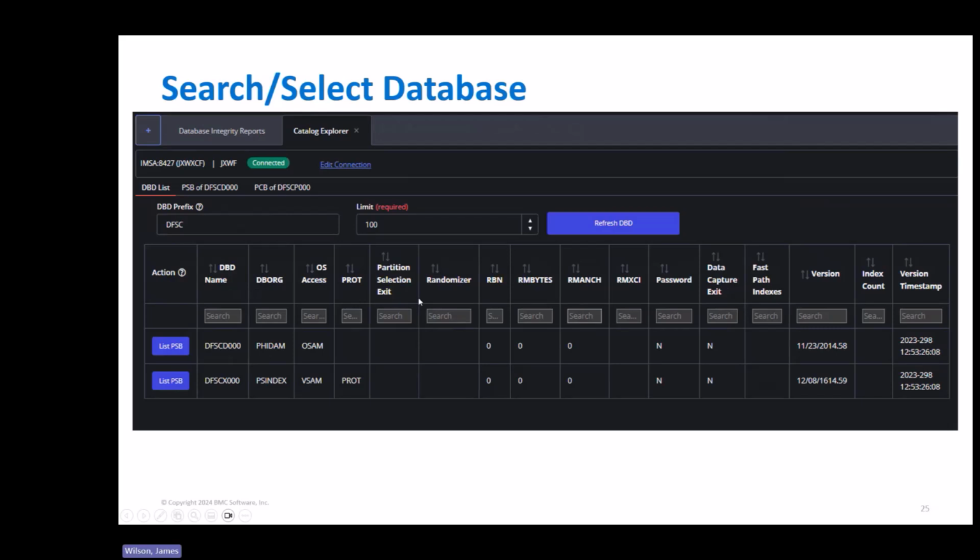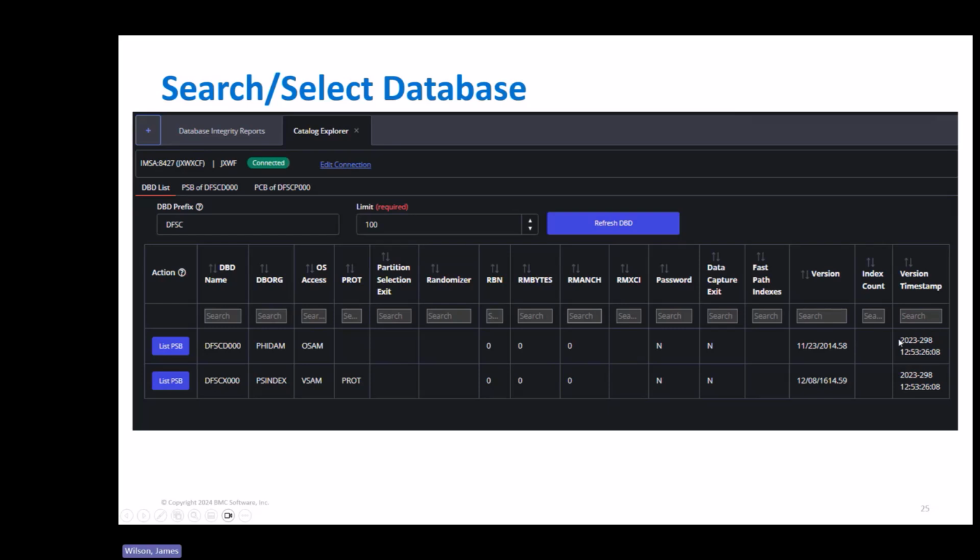I'm given a list. This list is only giving me the active copies of every matching DBD. So you can see up here I filled in a prefix DFSC. So I want only the databases that start with DFSC. For me, that's only really the catalog databases. But the important thing is this is only the active copies of everything.